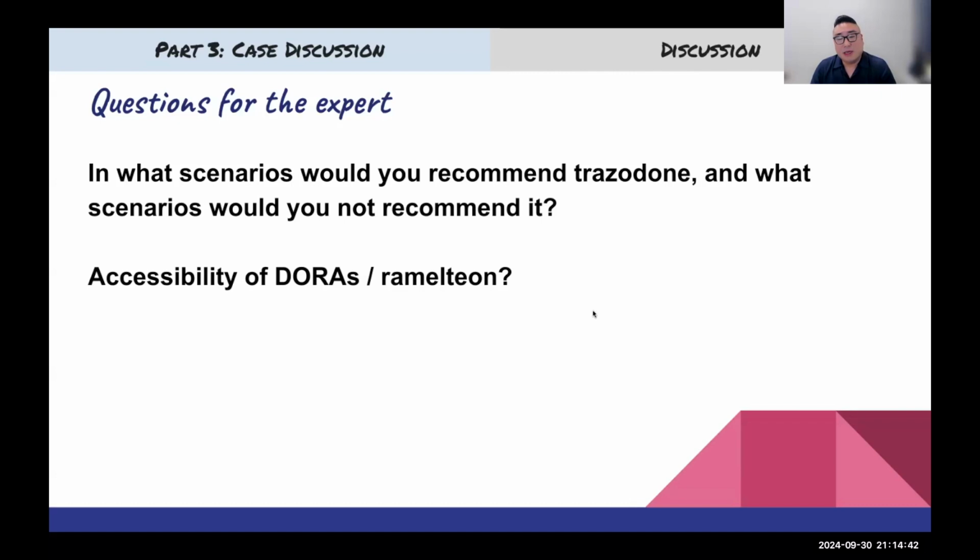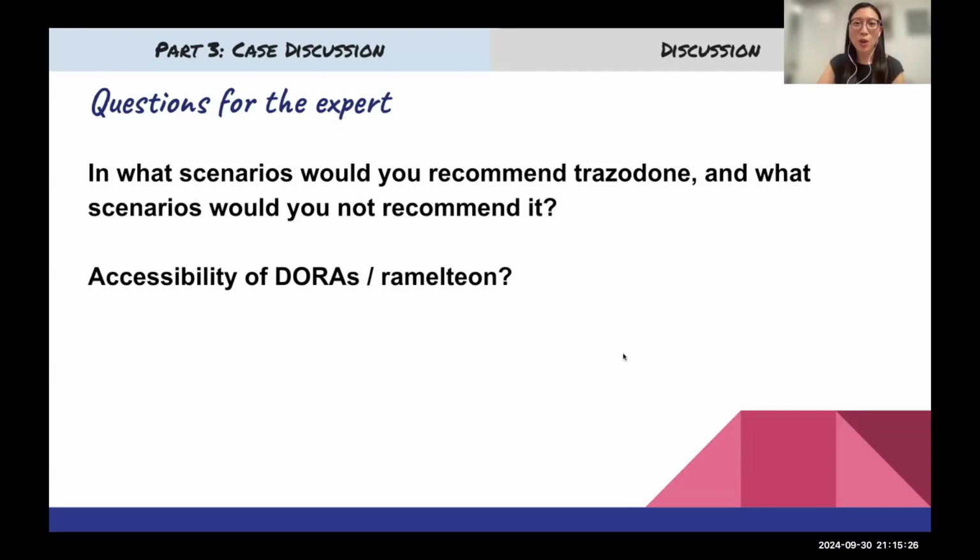Now, in terms of DORA medications and ramelteon, these are on-label approved treatments for insomnia disorder. Ramelteon is indicated for problems falling asleep. DORA medications en masse are indicated for helping insomnia both initially and in the middle of the night, meaning it helps you fall asleep and stay asleep. I think if I had a magic wand and we were able to add all these medications to the formulary, these would be the medications that we prefer. Last little bit about trazodone is that it's implicated as something that does prolong QT interval. So if we're dealing with people with bad sleep, they might have bad mood, and if they're taking citalopram or escitalopram, please do regular ECGs.